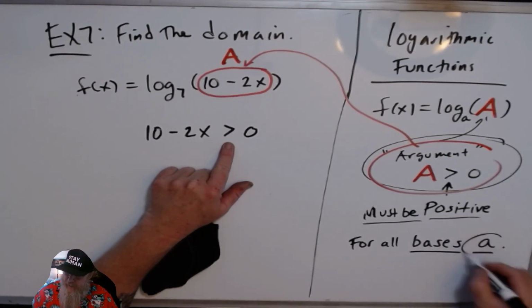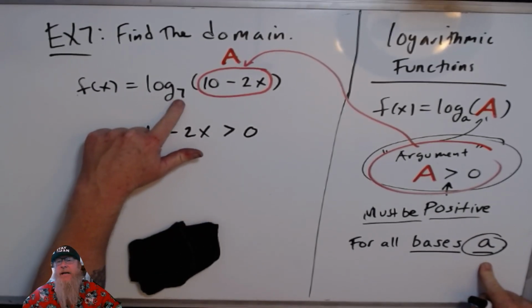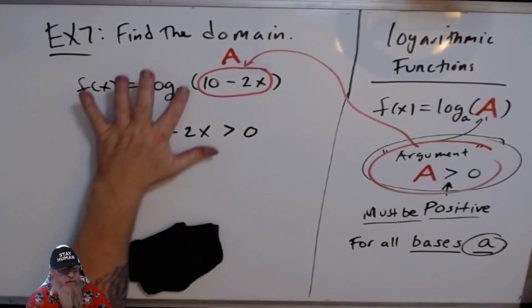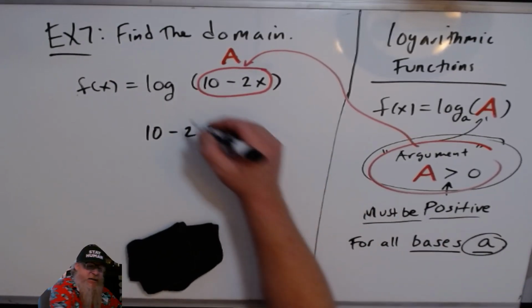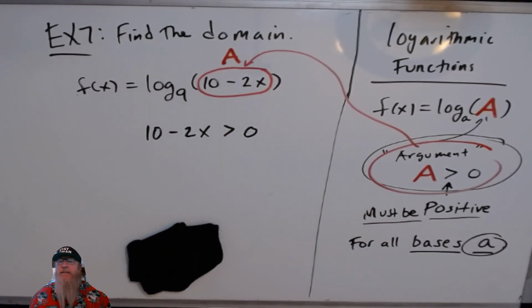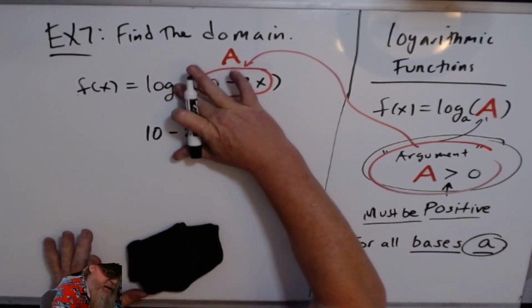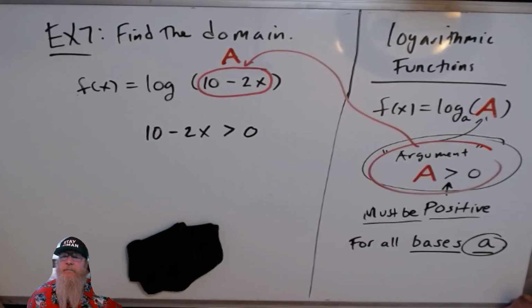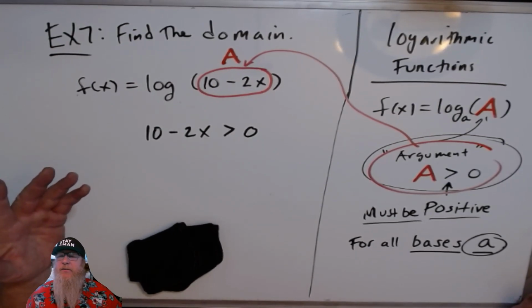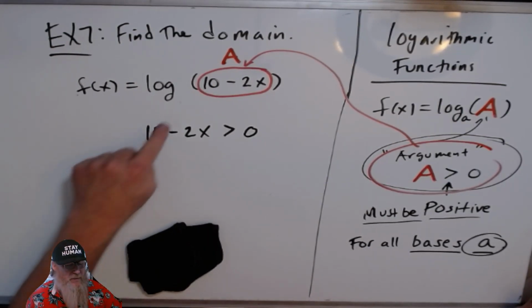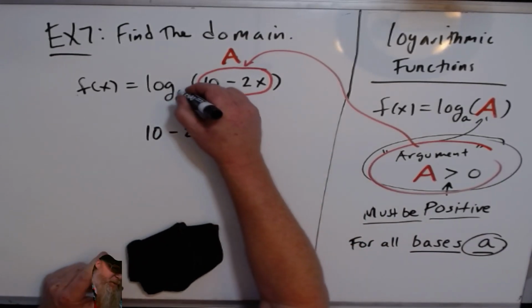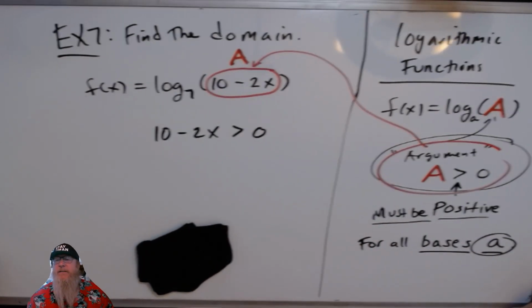All right, for all bases A, in this case, the base is 7. Which, by the way, it doesn't matter. The 7 plays no part in it. I could change the base to 9 and it would still have the same answer. I could give it no base at all. If you're just coming out of algebra last semester, you saw this towards the very end of the semester. If there's no base, it's a 10. Yeah. I'm just going to put it back to what it was, which was a 7.